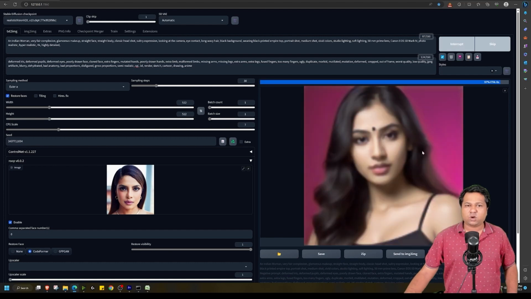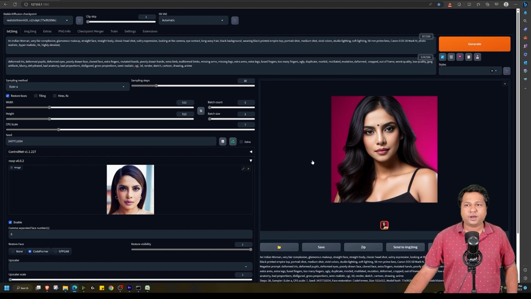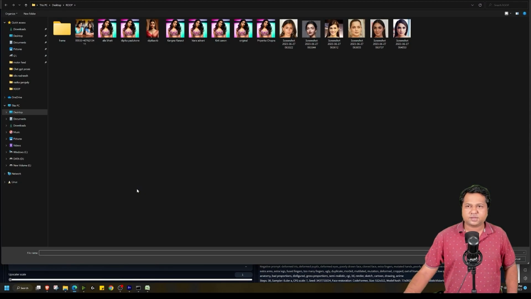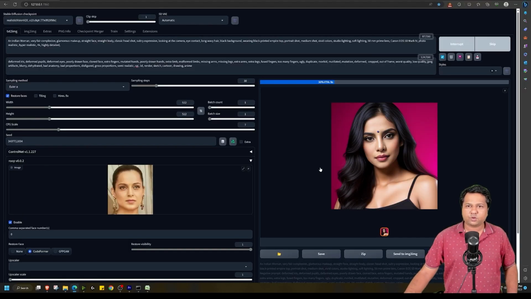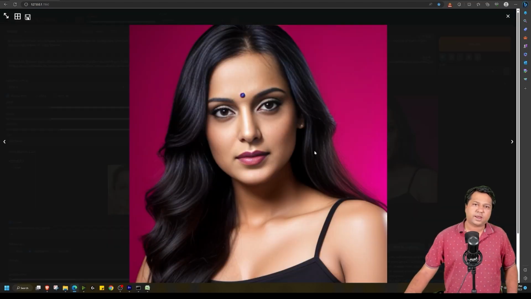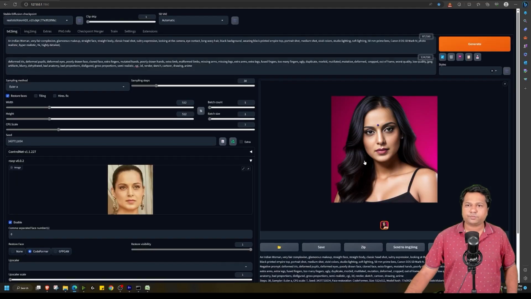One thing you will notice over here is that first the image is generated and after that the replacement happens. Let's add another face and click on generate. So as I was saying, the replacement happens in the end. So again the replacement has happened.